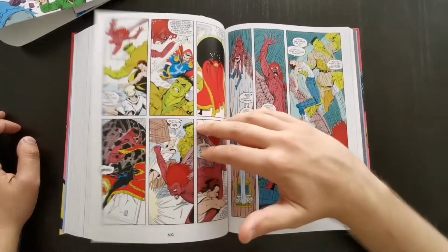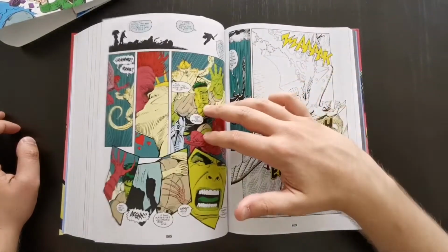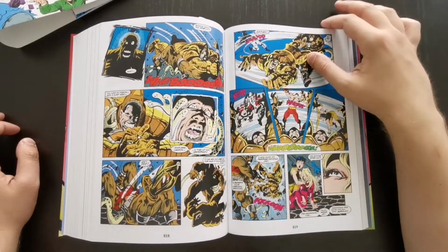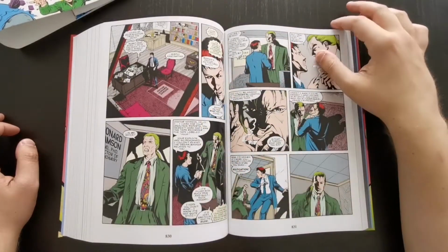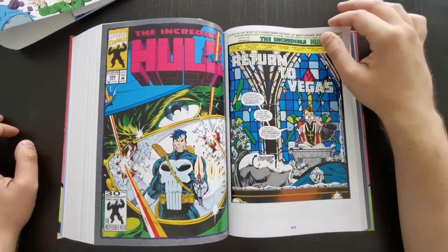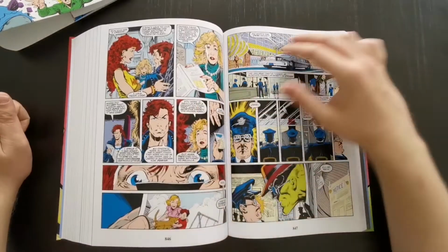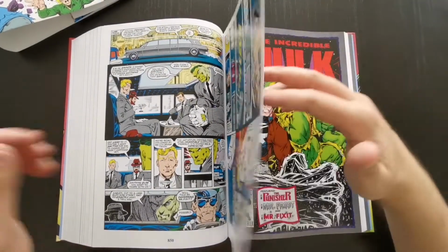When you get to the end of this book though, the final story arc that's collected in here is quite an interesting one. Basically, Rick Jones's long lost mum. Rick Jones always believed himself to be an orphan, and towards the end of here, this woman claiming to be his mum shows up, seemingly out of nowhere. Somewhere around here, I think, there's a brief return to Mr. Fix-It. I think he goes back to Vegas to do one last favour. Returns as Mr. Fix-It.